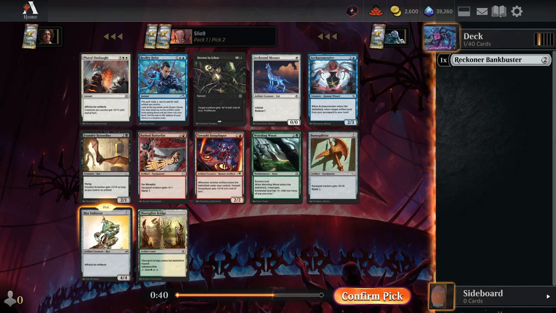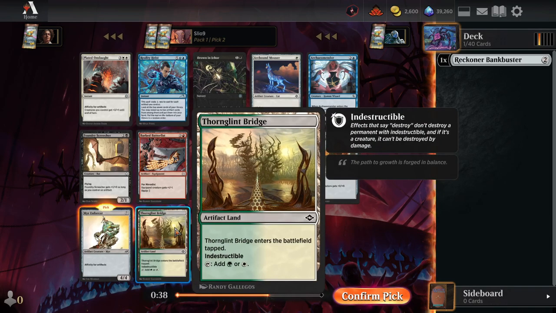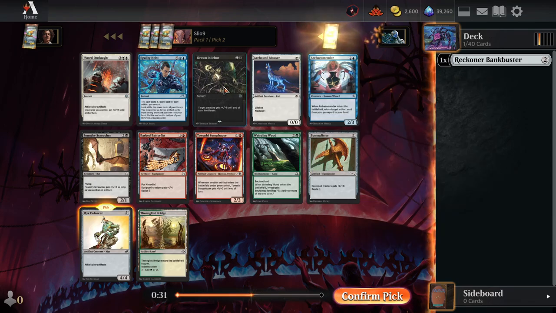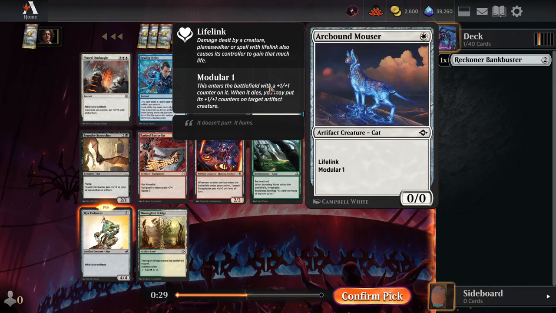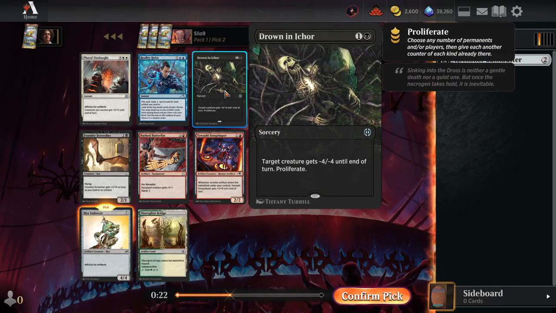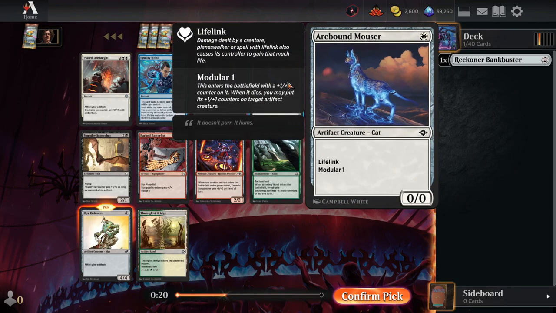Are we in the world of Ancient Den, Seat of the Synod? I think we're just, or is it just the bridges? Because Mirror Enforcer is much better with Ancient Dens. We also have bridges, but it's still good. Yeah, the Arcbound Mouser. But this is also going to be good because, as we can see, there are 1/1 counter things going on around here.